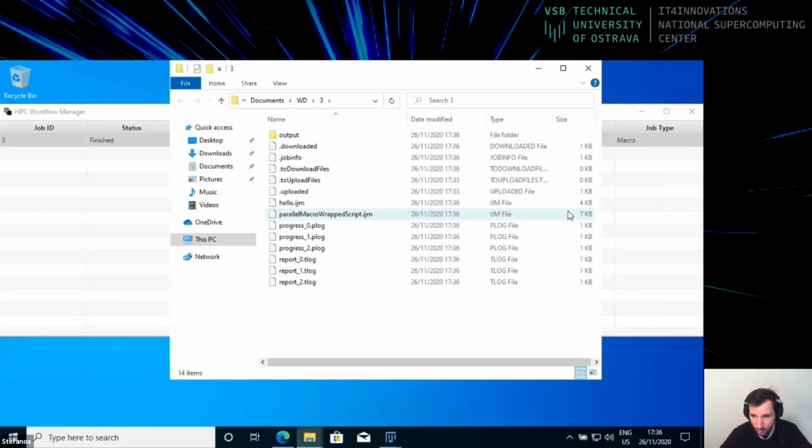And here we will see the downloaded results as well as some settings. This directory, the working directory, contains the configuration, the settings file for this job. And unless the user changes the default option, the output directory is the same as the working directory, and the output will be placed in this directory as well.